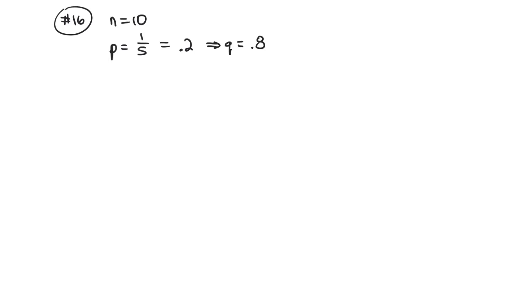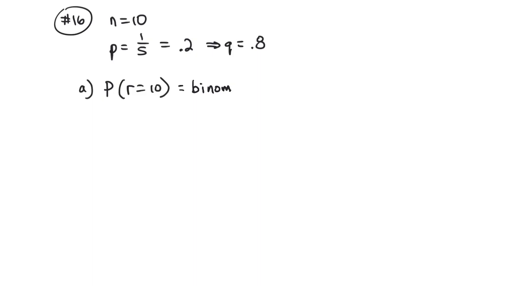So part A says, what is the probability that he will answer all questions correctly? In other words, what's the probability that R equals 10? Well, do you think that's very likely? He doesn't know any of the answers. He's going to guess at all of them. What's the probability that he gets all 10 correct? Got to be pretty slim, right? If he gets them all correct, I'm going to ask him for the winning lottery ticket numbers.